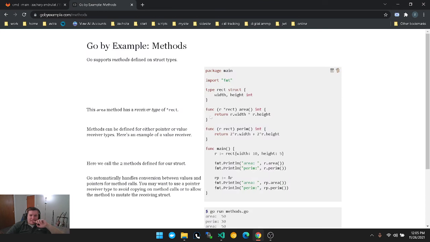Methods. Oh yeah, methods too. So you basically have your type here. You get the pseudonym. And well, you don't have to do a pointer to it, but then you do your method name right here, and that's basically the name of this method that's going to be put on this object or struct, and then it's just what you return.